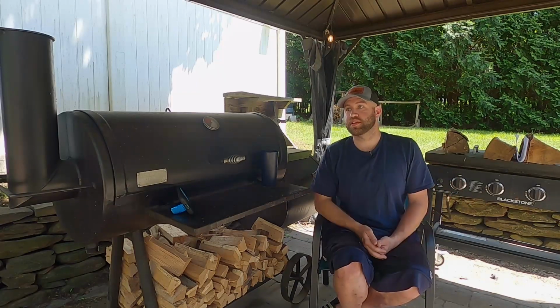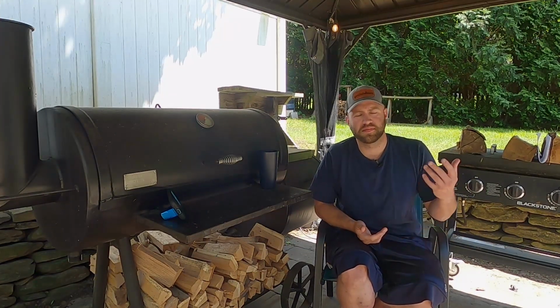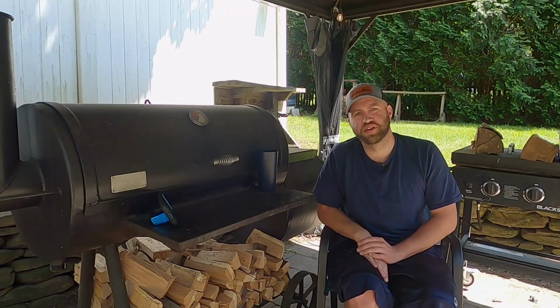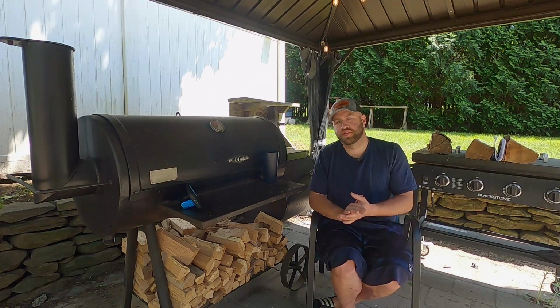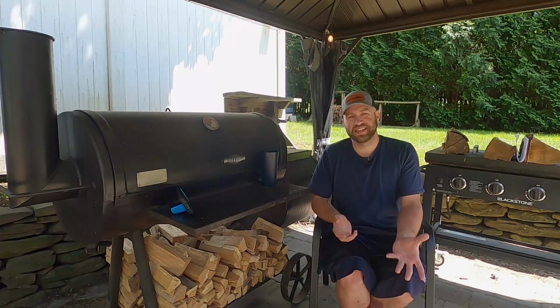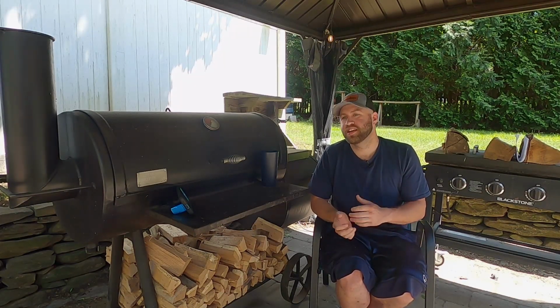If you're into that, well then, sure, use pine. I'm not gonna. Pine is great for construction and burning it in a fire pit while you're having some beers with the boys, but just keep it out of cooking. That's the best bet. So general rule of thumb, if you're wondering if you should use a specific wood and you don't know what kind it is, basically if you pick it up and it feels disgusting and sappy and sticky, you don't want to use it.